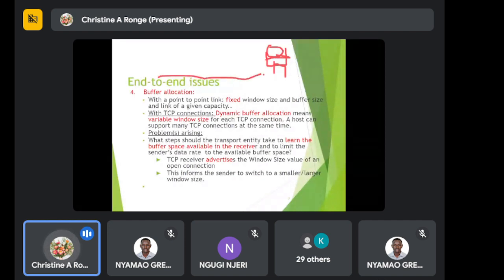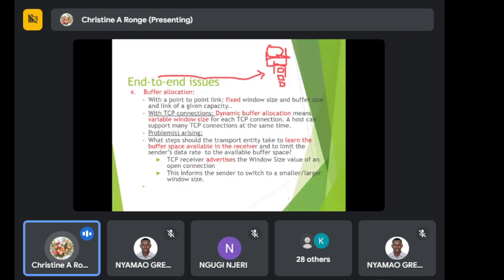But if it's also sending, it will also have a send buffer. But let's just assume it's only receiving. When data comes in, it is stored in memory. And this is the part I think I didn't mention last time.